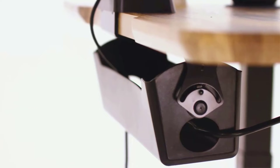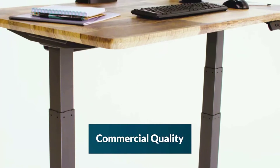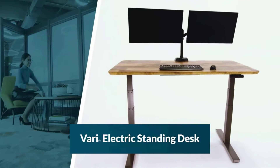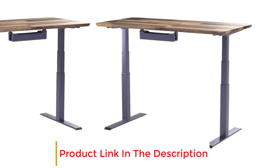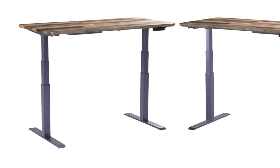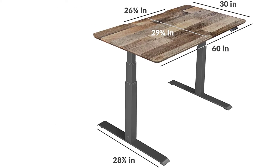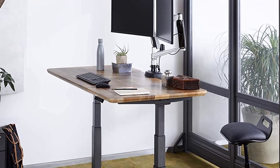The desktop is very spacious, suitable for single and dual monitor setups, measuring 60 inches long and 30 inches wide. The main selling points are its warranty and structure — the desk has a strong steel frame with a 200-pound maximum weight capacity, covered by a respectable 5-year manufacturer's warranty. Additional advantages include a 5-minute assembly time and GreenGuard Gold Certification, which means the desk has low harmful gas emissions. The only real downsides are the lack of additional features and the higher price tag. This VARI standing desk is perfect if you want a spacious desk that is built to last with a long warranty — highly recommended. If you are interested in more spacious standing desks, read our Best Standing Desks for Triple Monitors Guide.